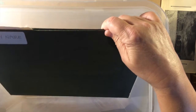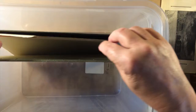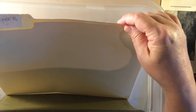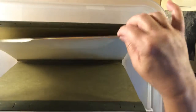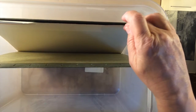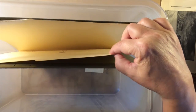I'm going to pretend here that we're doing my aunts and uncles' family. So I'd put their last name right here. And then I'll put a manila folder in for every member of that family. I'll put one of these in for my uncle, and one of these in for my aunt, and one for each cousin. So then when I find pictures and documents that pertain to that particular person, I'll just drop them in here.